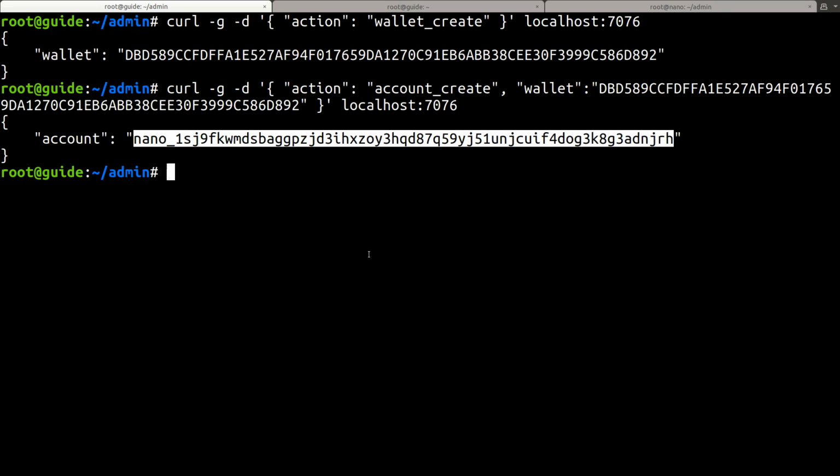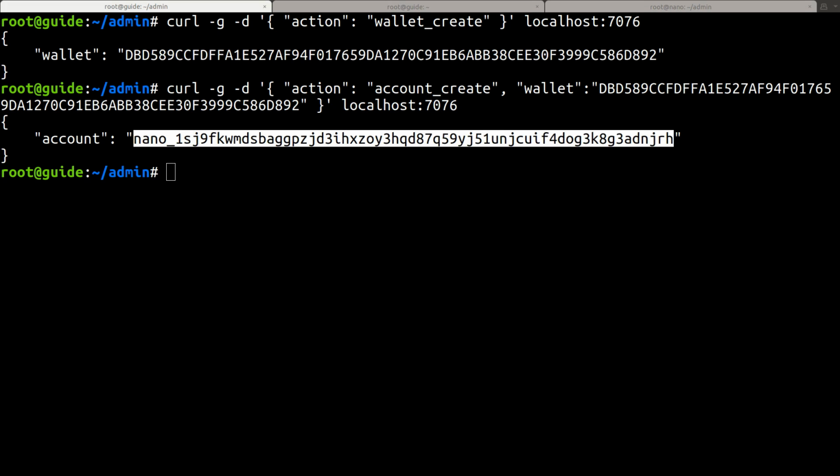So this is our own Nano account. The wallet, the actual node knows the seed to it. It didn't print that out for us. But yeah, this is yours. If you send funds to it, you will have control over anything sent there, and you'll be able to use commands and stuff.